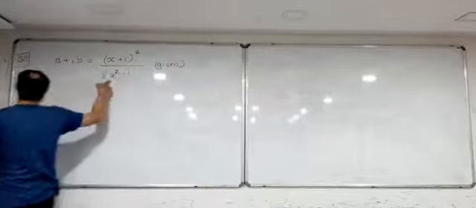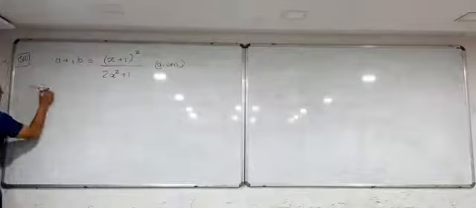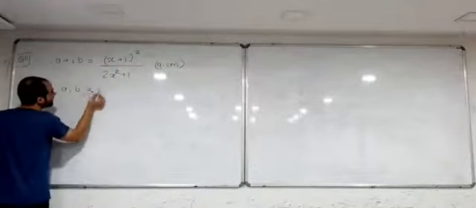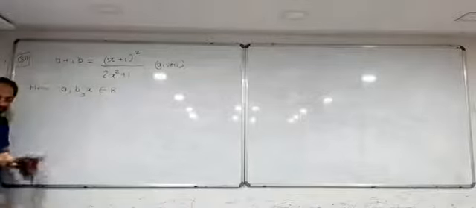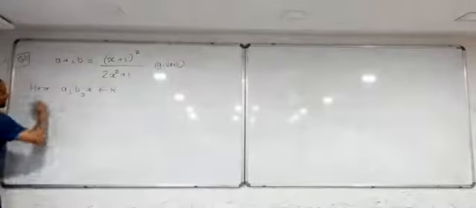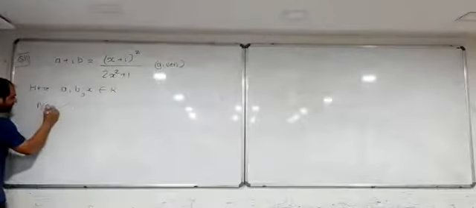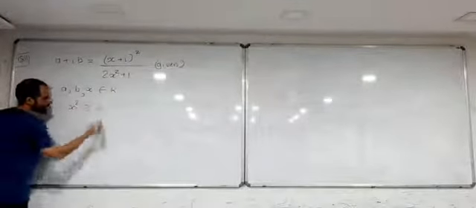Now see here, x, you remember, a, b, x, they are all real numbers. So let me give you a note: this is not a part of the solution. If you don't show this, it will still be fine. Now, how will x square be? Greater than or equal to 0.